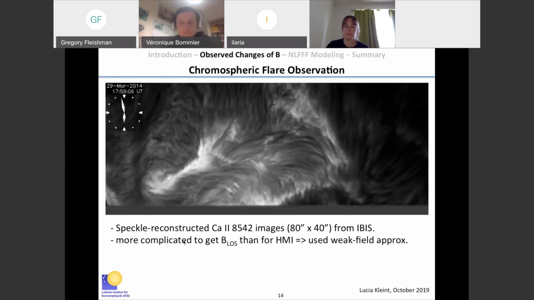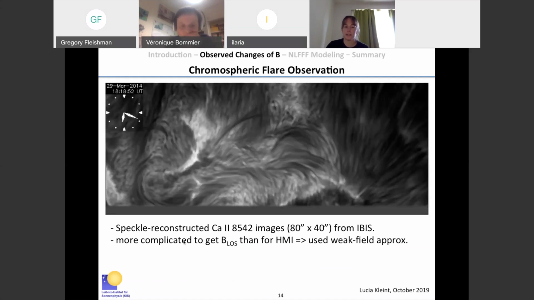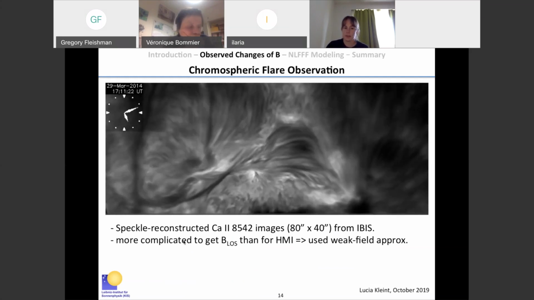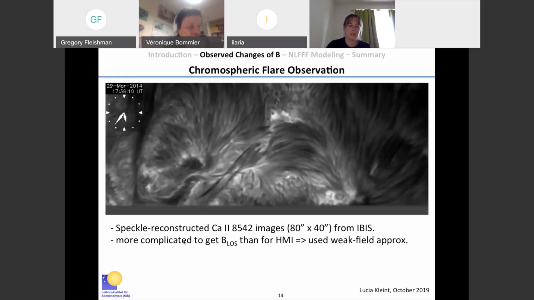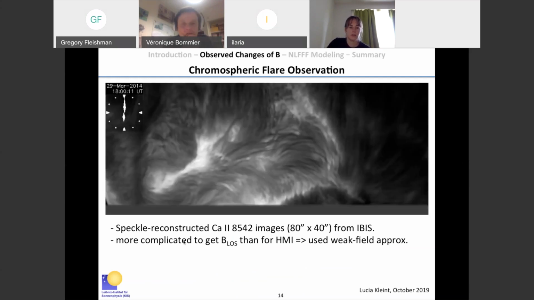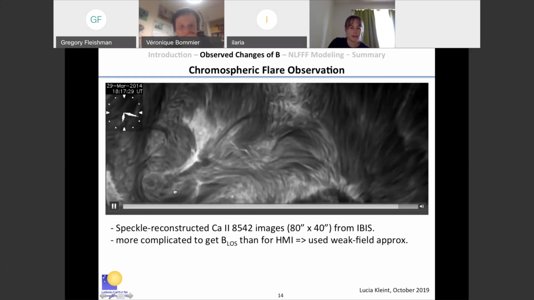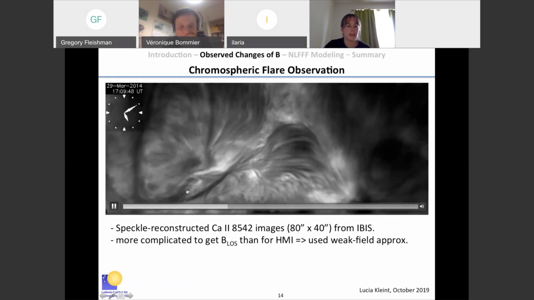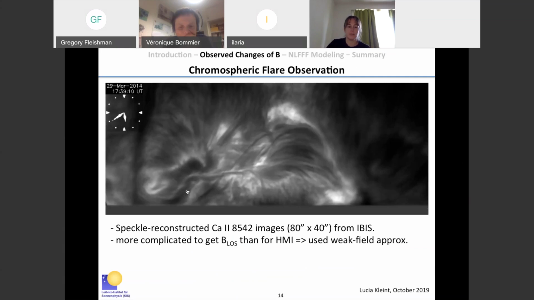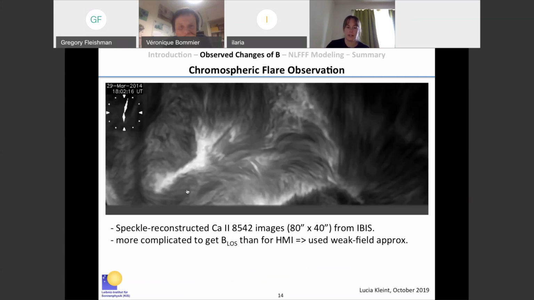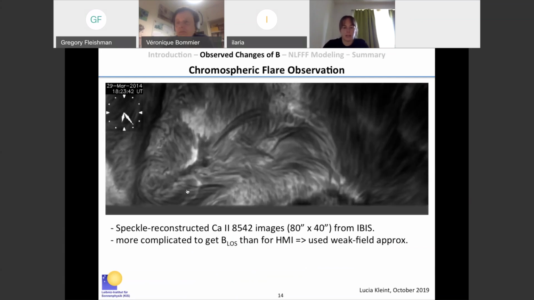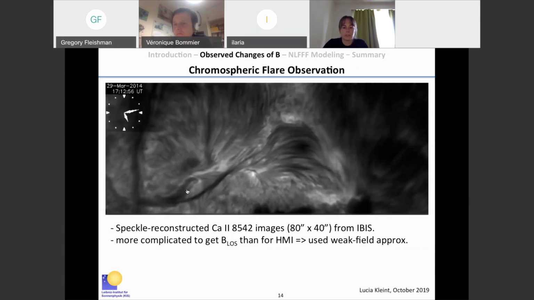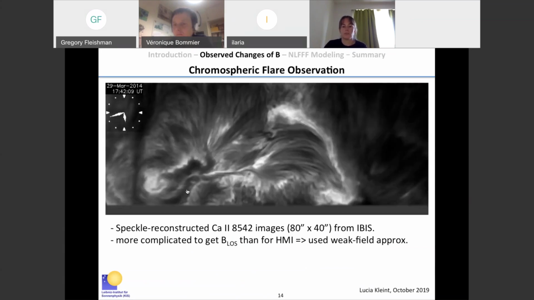So please remember that filament, which was there in the beginning, because that will be important later for the modeling. The modeling structure will show something similar. And what's also interesting in this movie is that there was, I don't know if you can see my mouse, some flux rope just below the small spot. The flux rope vanishes at the end of the movie. So it's very clear that the chromosphere is changing much faster. It has much bigger changes, and these loops are somehow affected by the ribbons that sweep through them.